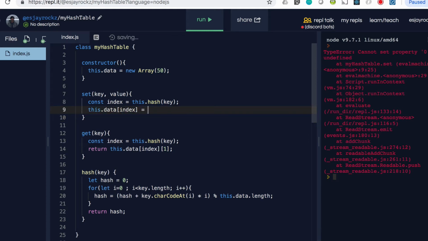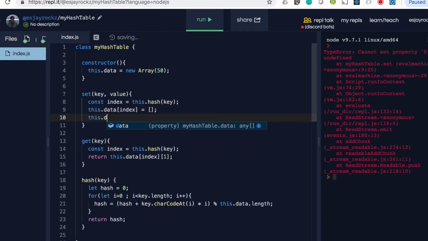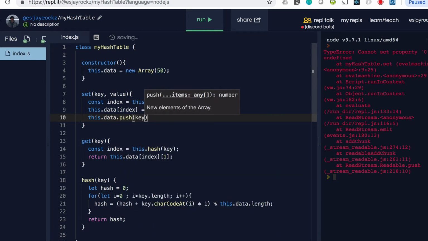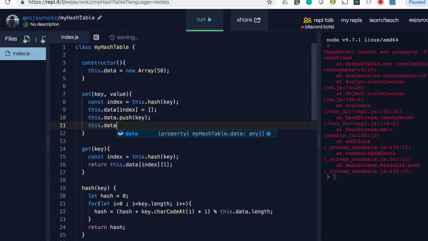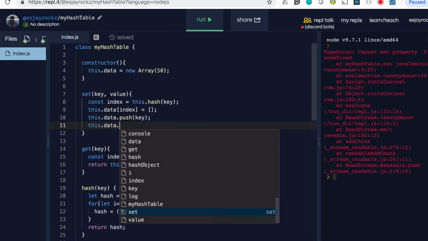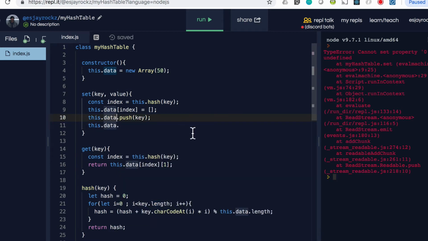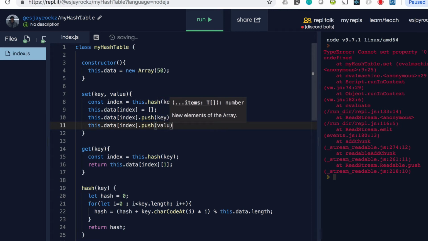So the way we would do that is go to that index and set an array, and then push the value of the key and the value, right? So this data, sorry, I missed out the index. And then push value.